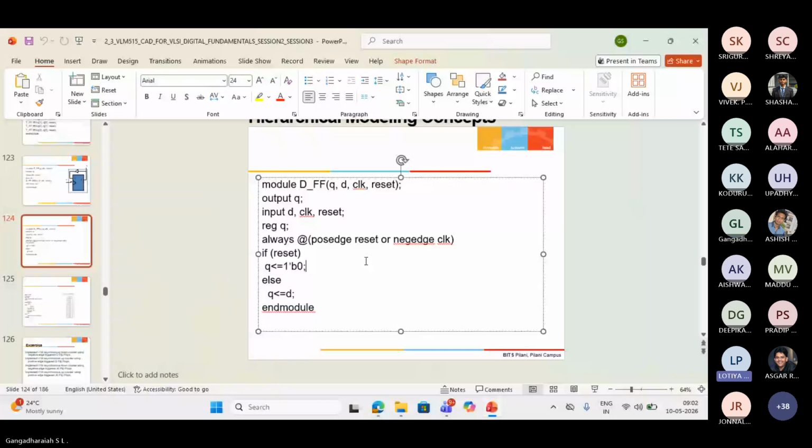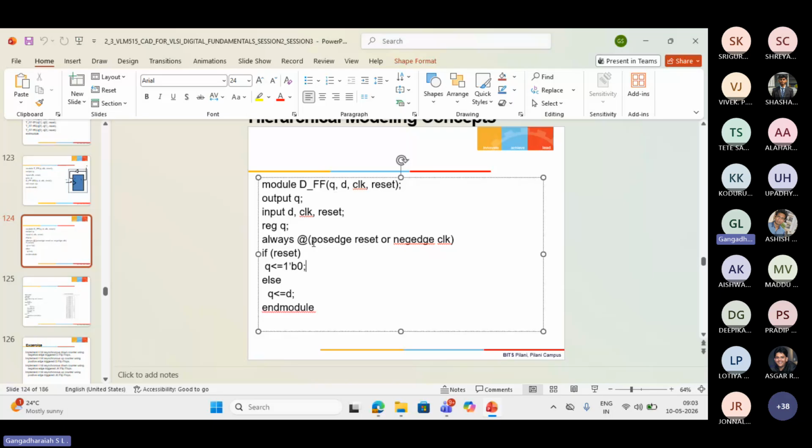Then it will be considered a synchronous element. Now the asynchronous one, you can handle differently. That's a different scenario, of course. Here, for asynchronous, no need to do anything. Here it is an asynchronous reset, because it doesn't even look at whether my clock transition is happening or not. The moment the reset happens, it will be reset to 0. It is an asynchronous reset.